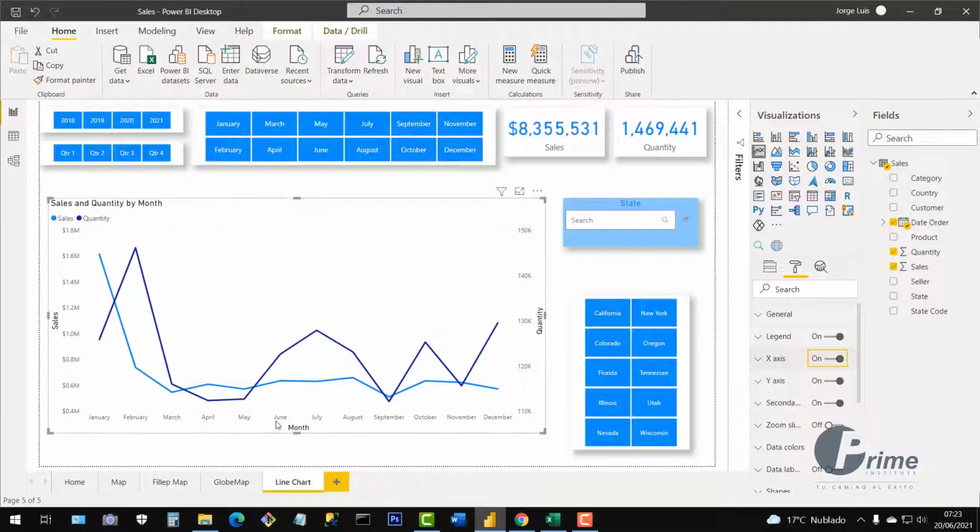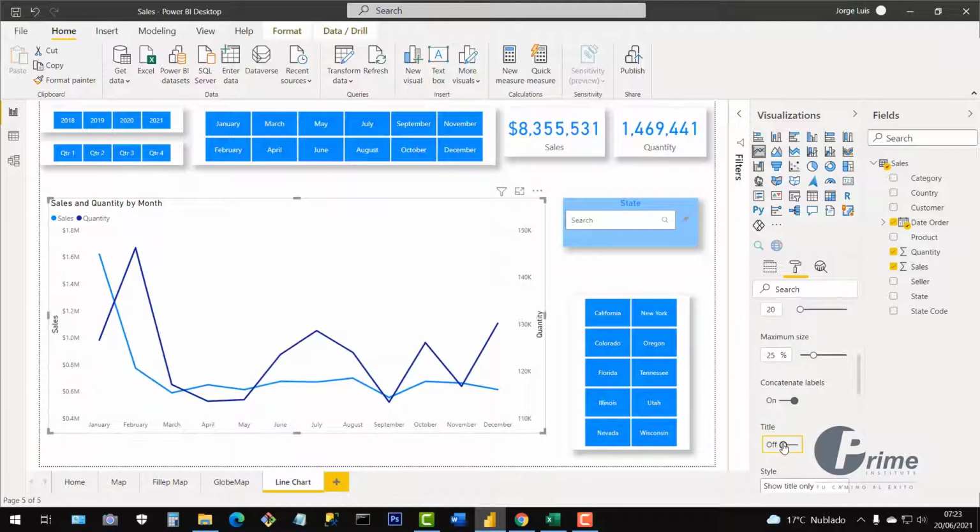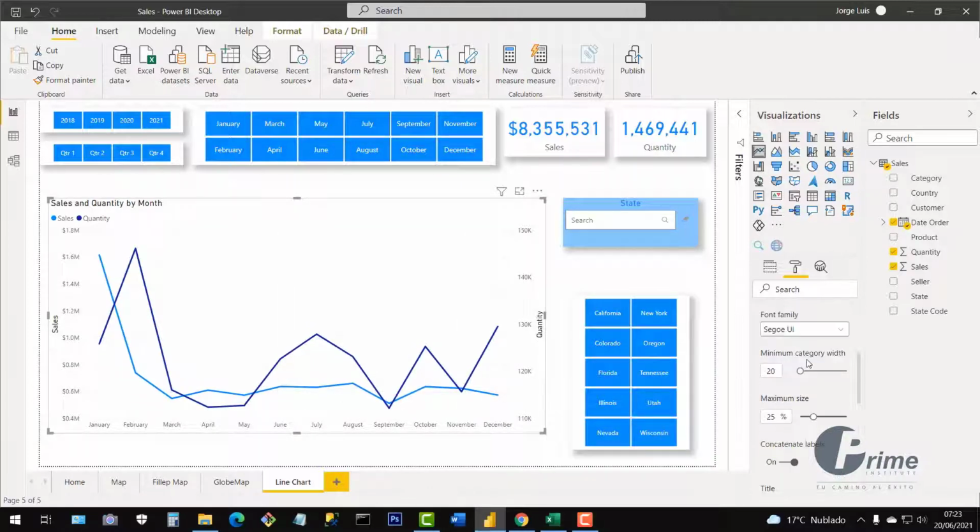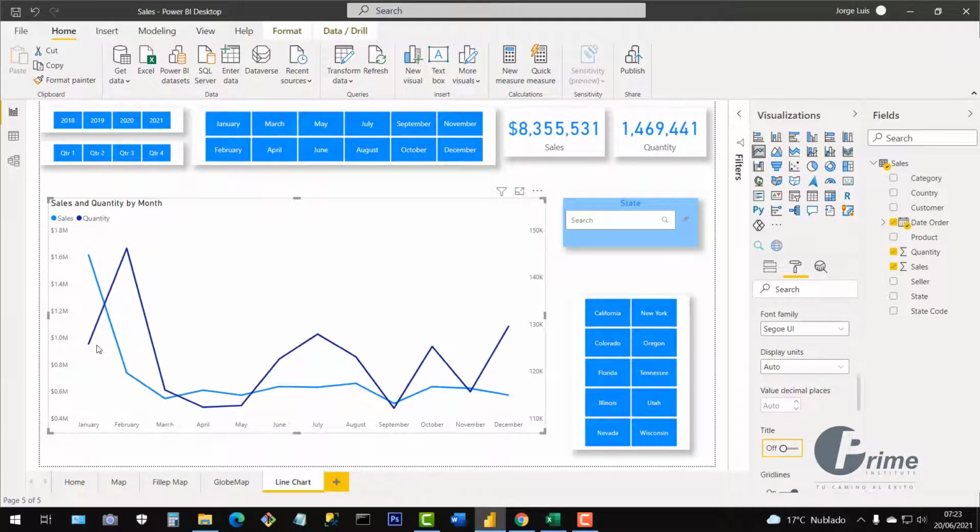So I just leave it on. But in the X axis, I can't remove that either because it has the months. But now here I'm going to take out this title that says month. It's not necessary because I already have the names of the months. So it looks better without it. So now if I go to Y-axis, I take out the title and ready.